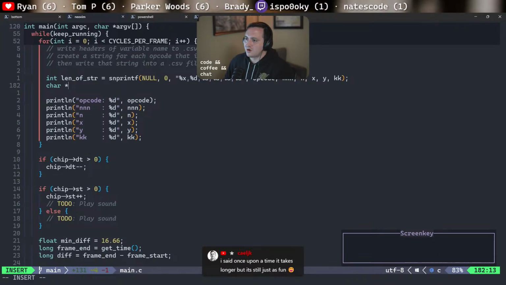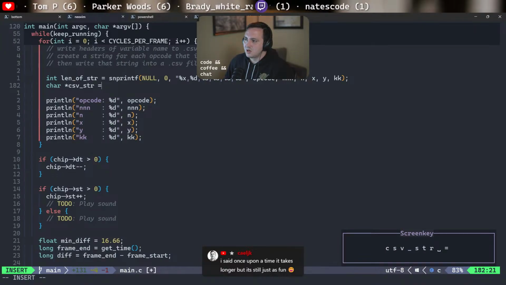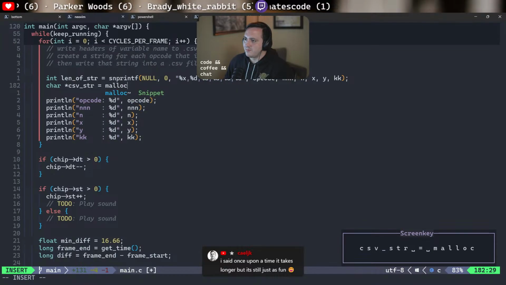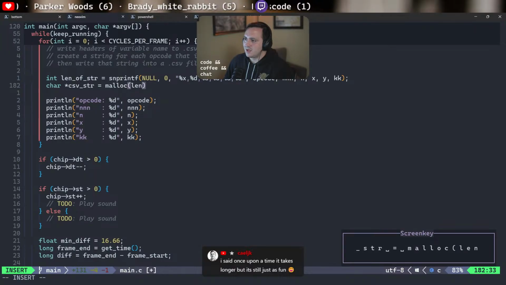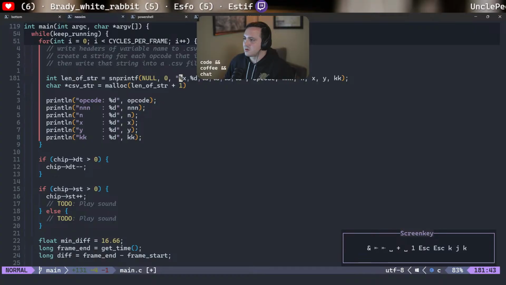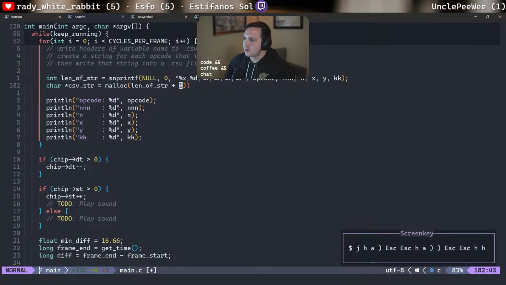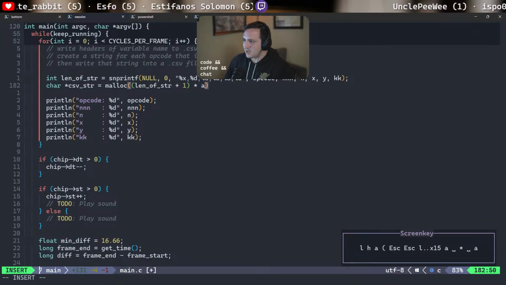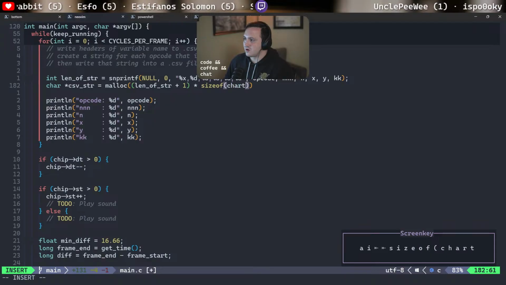Then we can do char star CSV str, which is going to be malloc length of str times the size of char, plus 1.